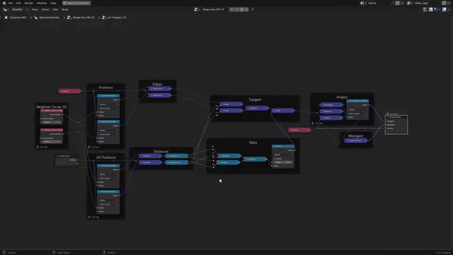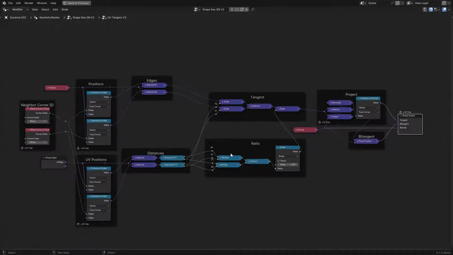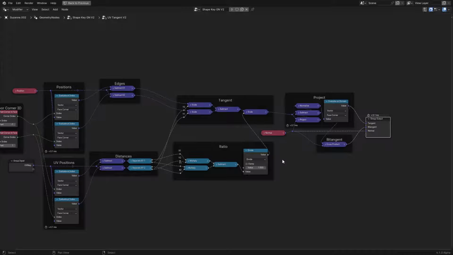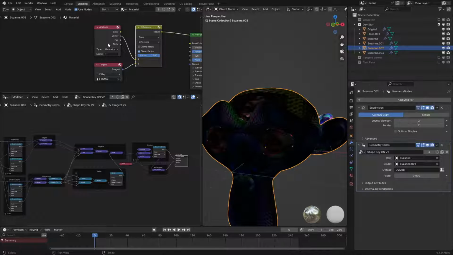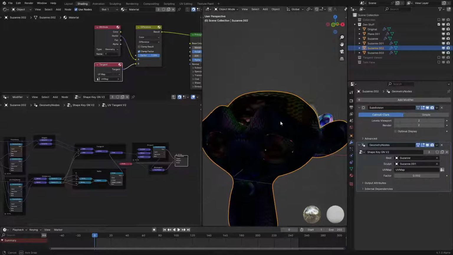So this is like theirs, except different because I referenced the code that they referenced. It was very annoying to figure out, but I got it working. I optimized it, so that's a lot less nodes and so on. But basically, the error between the actual shader tangent and this one is extremely small.